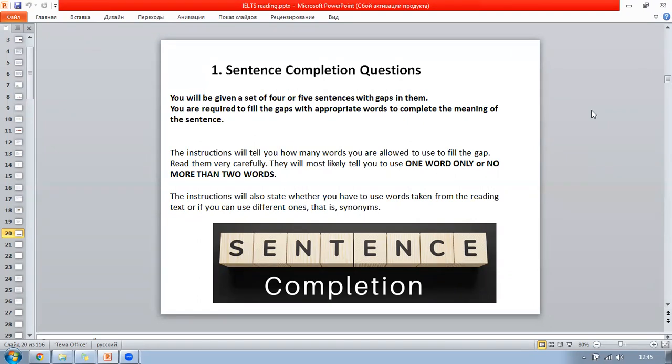What I do recommend you to do for all IELTS tasks is to read the instructions first. Always read the instructions. You can read the instructions even twice if you need to. For this type of questions, the instructions can tell you how many words you need to have in your answer. Like it can be one word only, or no more than 2 words, or 2 words and or a number, something like that. So please read the instructions. Please do try to understand how many words you need to put, and don't use more words than you need. Okay.